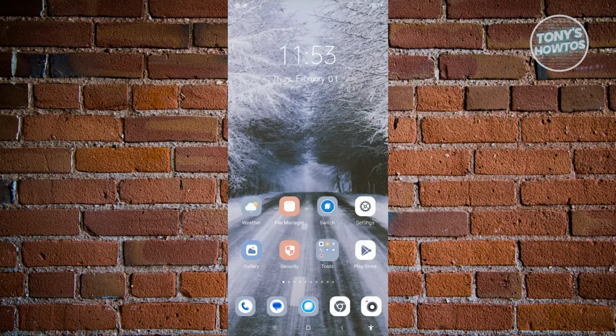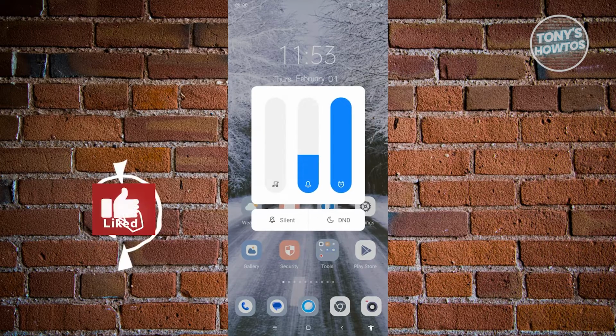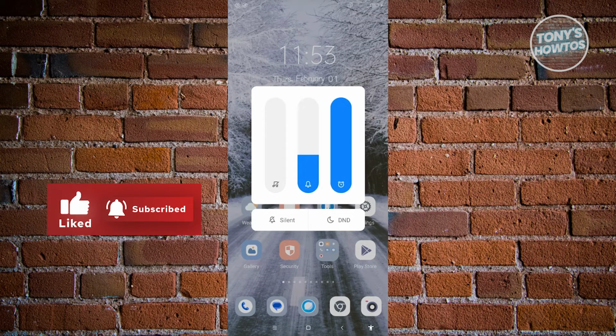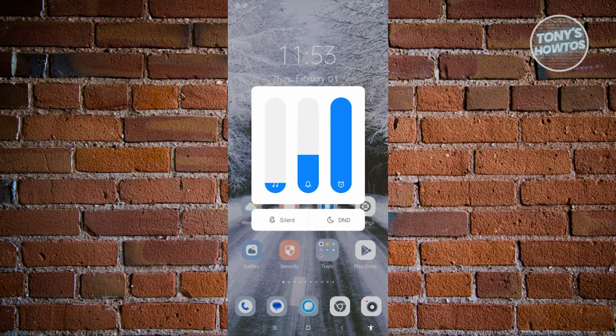So first thing you need to do here is we first need to check if DND or Do Not Disturb is actually turned on. Now, typically when you press the volume up or volume down on your phone, you should see this pop up. In this case, click on the three dotted icon there, and as you can see, we have three volumes. The first volume that you see here is going to be the sound volume for our media. So this is for our games, our videos, or from Spotify.